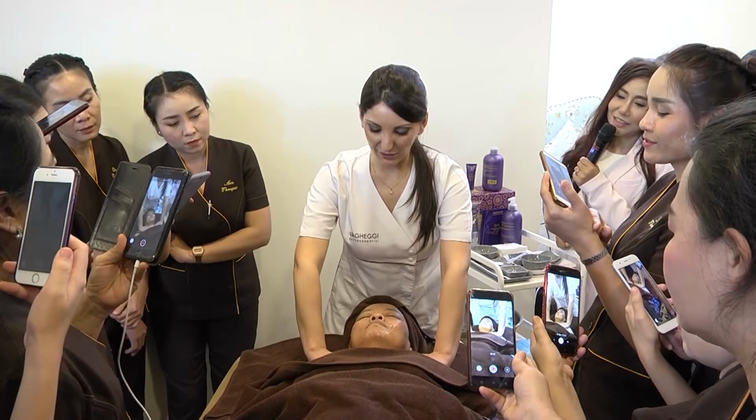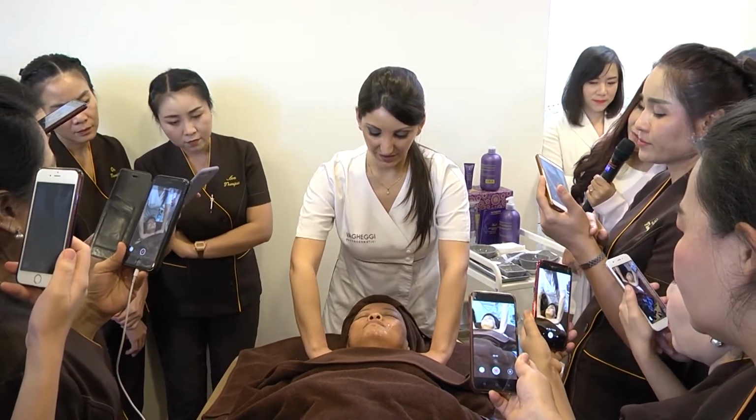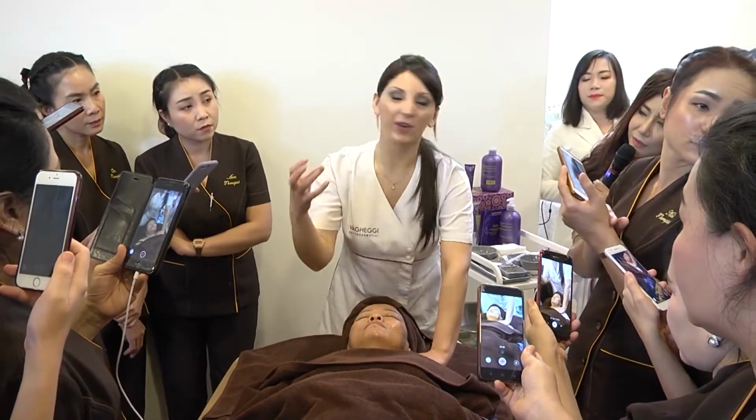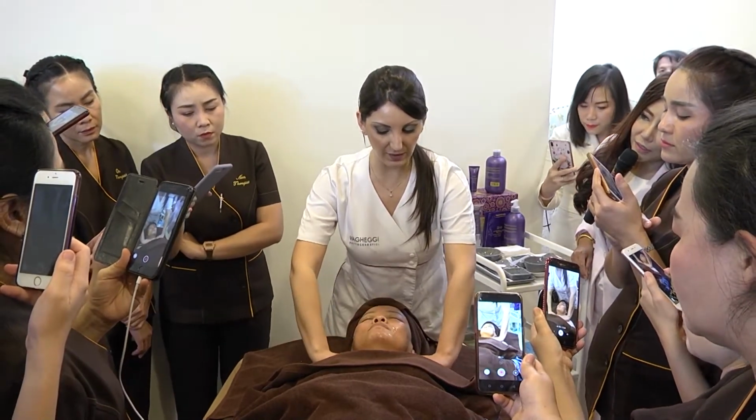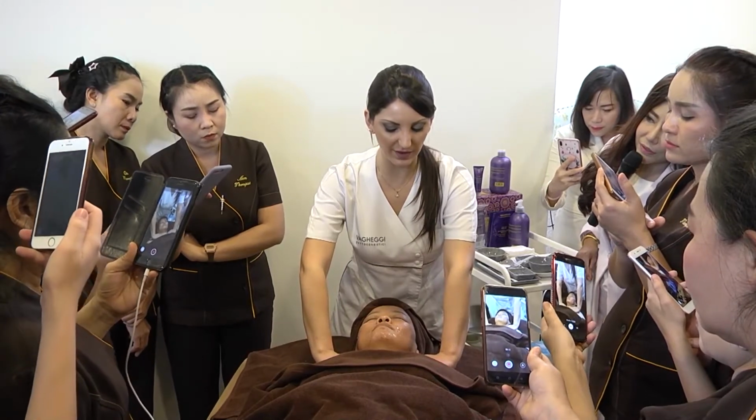Okay, so after applying, you remember we talked about different stages of life of this product. This is the sticky one. And so we start with vacuum movements like this.